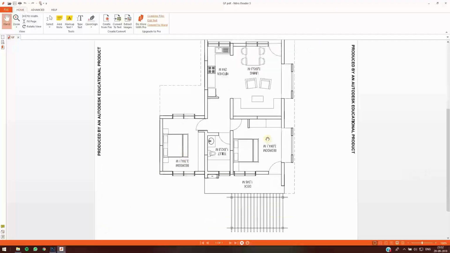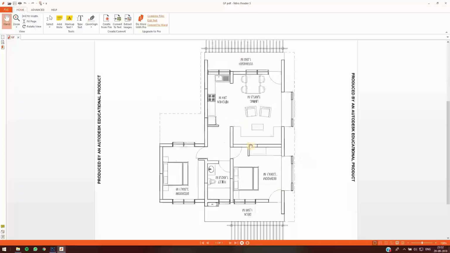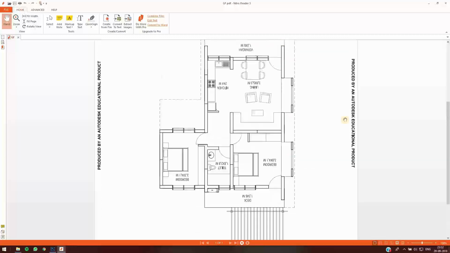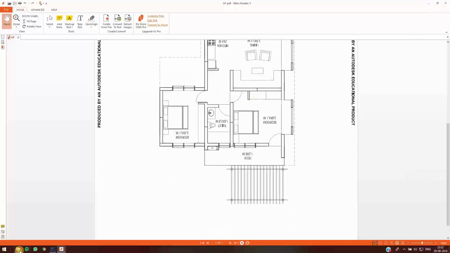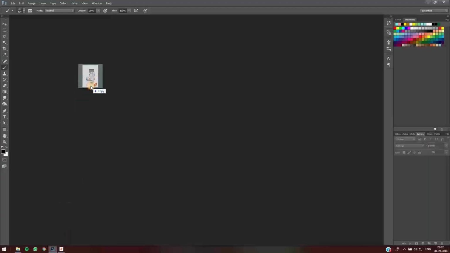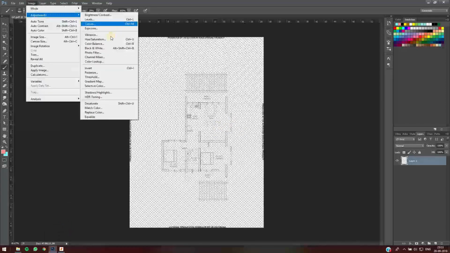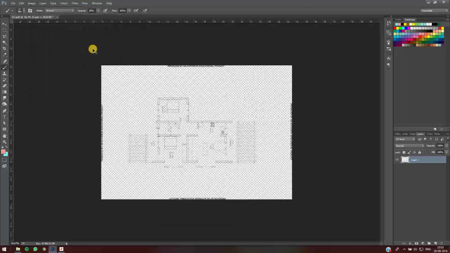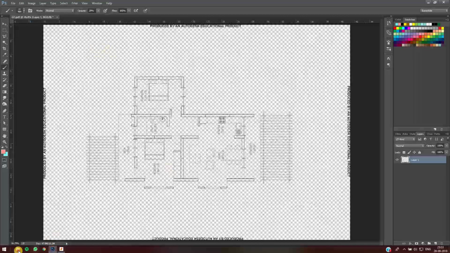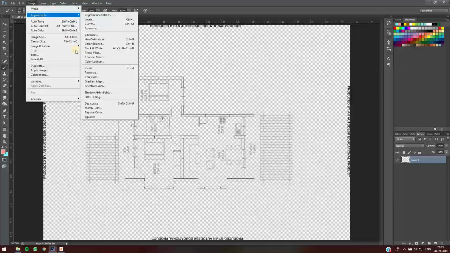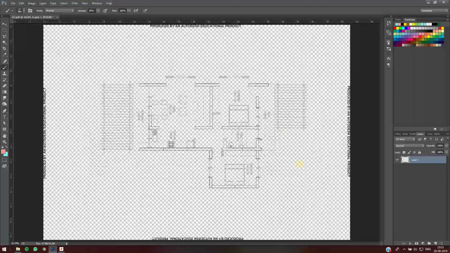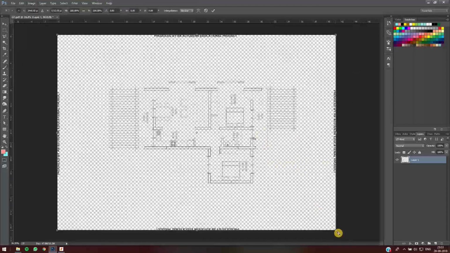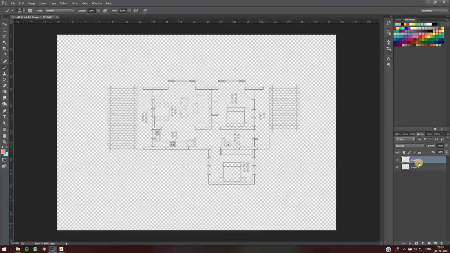Apart from that, we need a basic plan, so I'm going to use this residential plan to explain how we can do this watercolor render. So let's start. Let's put the render into Photoshop and adjust it in terms of size. I'm just going to rotate it so that I get the perfect angle, and scale it up so that all the text is hidden.